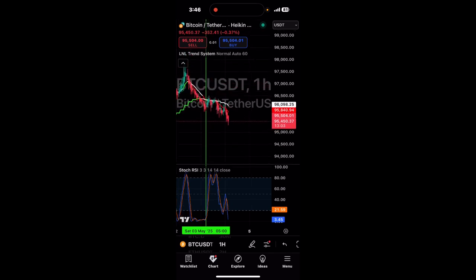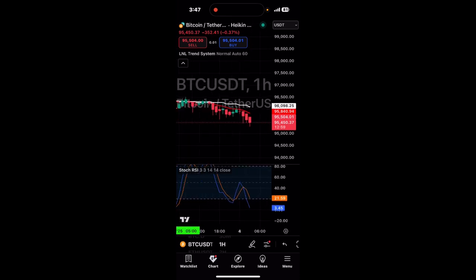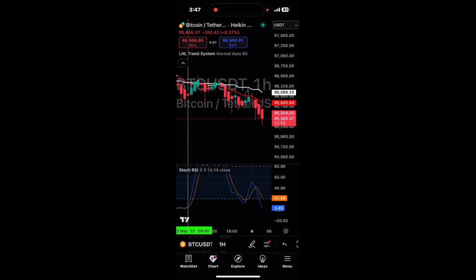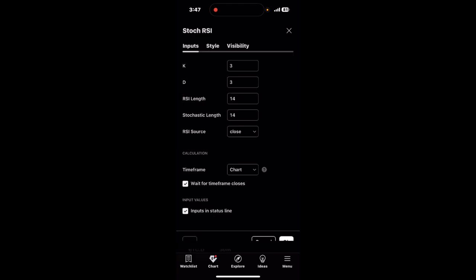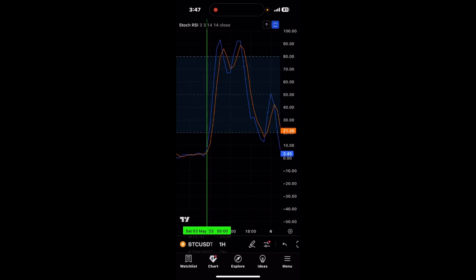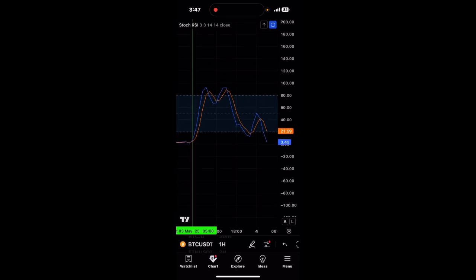What you want to do if that happens is get a good idea what the overall trend is, and you want to focus on that trend. That is when you look at your stochastic RSI here. Since it crossed down here, we know the direction's down. So you want to look at all the directions where the stochastic is going down, basically.